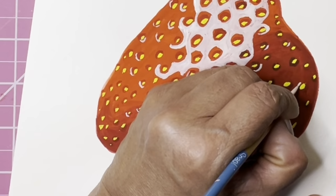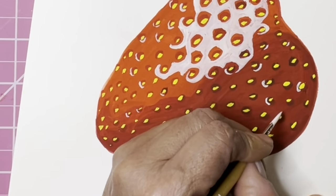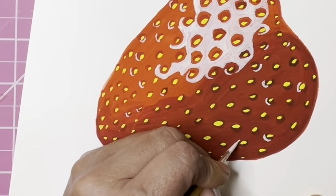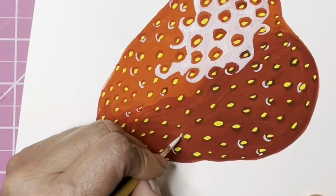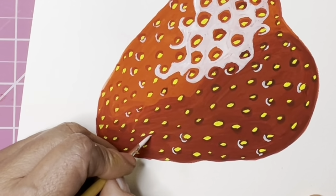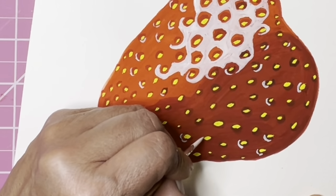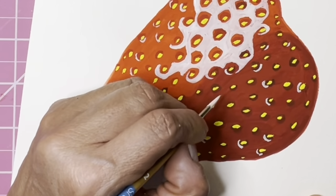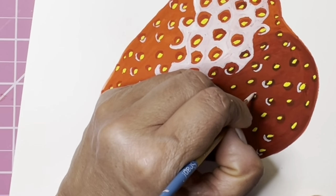In the reference photo, the seeds at the bottom don't have a lot of bright highlights, but I'm going to add brighter highlights than what I see. But it is a mixture with a little bit more pink in that white mixture, so it's not going to be as white as the highlights on the top of the strawberry. But you really won't be able to tell since the background of the strawberry is so dark.